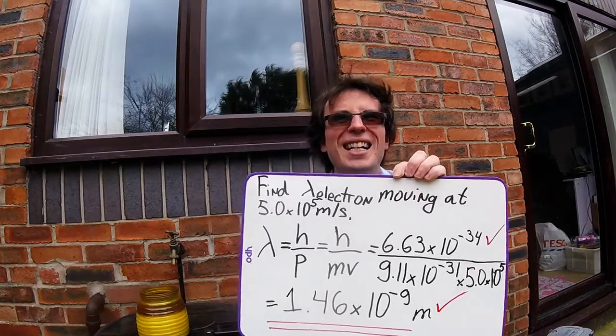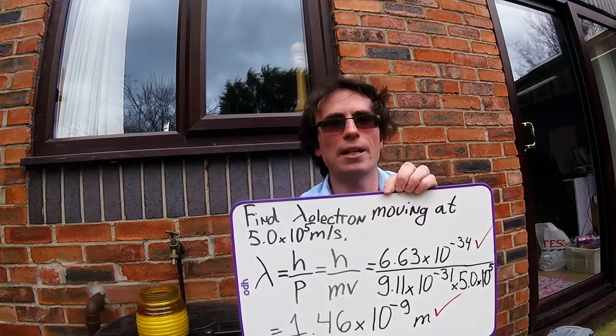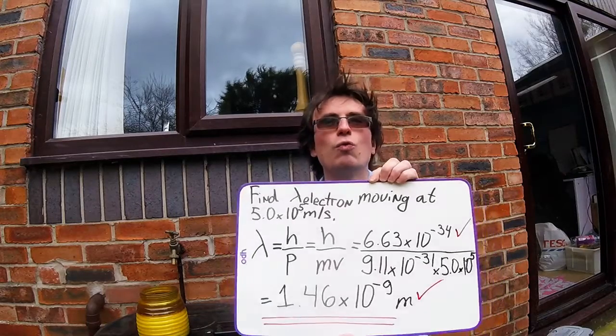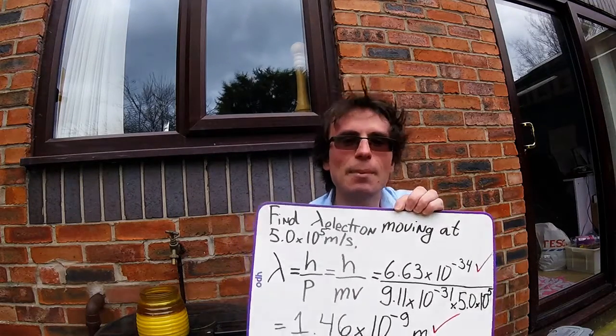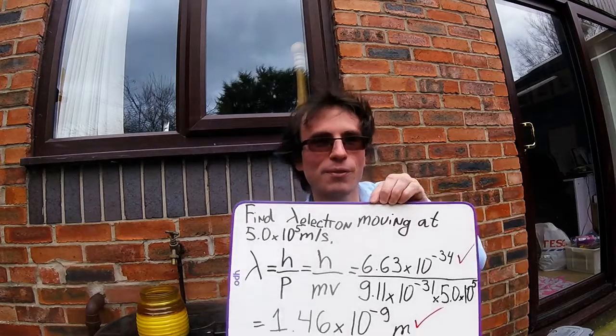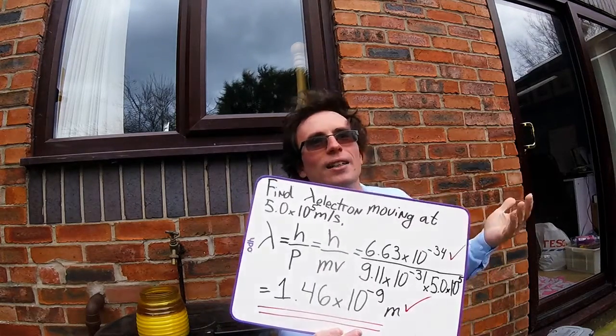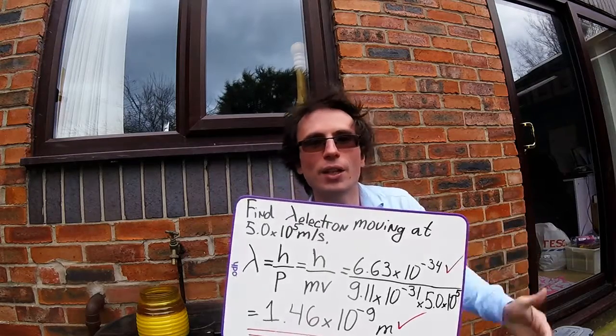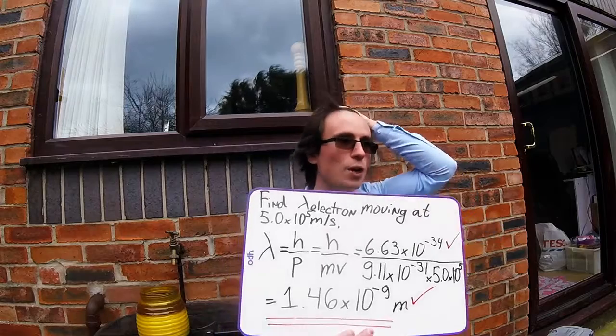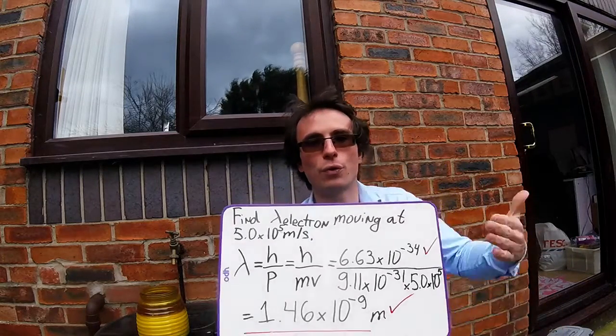Notice something. Because the size of the atom is about 10 to the power of minus 10, such a wavelength is similar to the atomic spacing. And, in fact, this is how this theory was first experimentally discovered, by studying the nature of crystals, by shooting electrons through crystals.